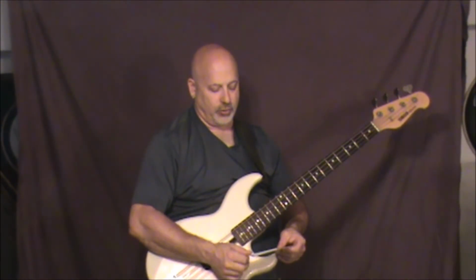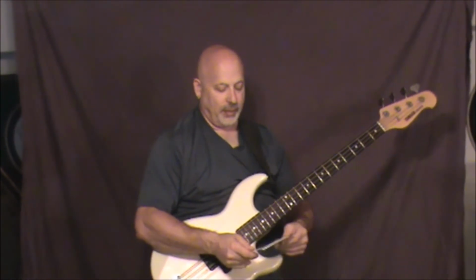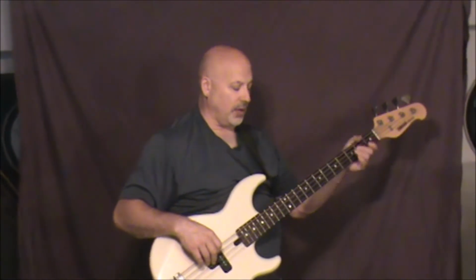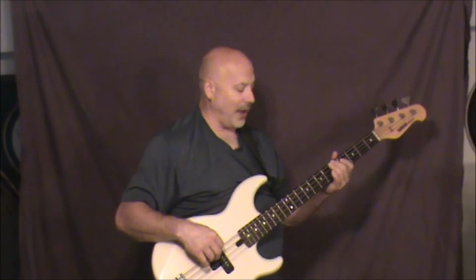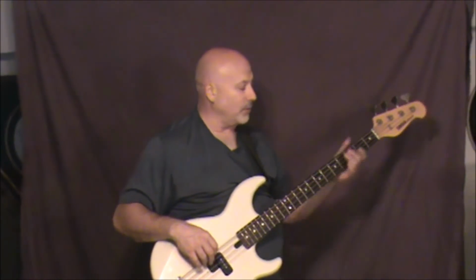I'm just looking at my notes because it's hard to do this out of real time. It's easier just to play it and then know what's coming up. Yep, and then the outro is also a solo structure, very similar, with the E to Bs four times, the G to D, the A to E, and then the song ends on low E to B. And it just ends on the B root note.